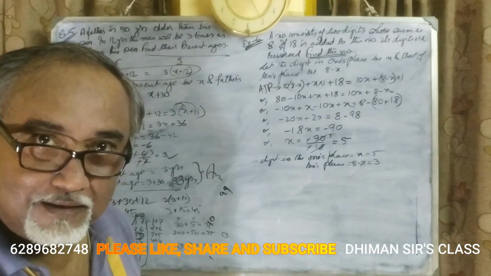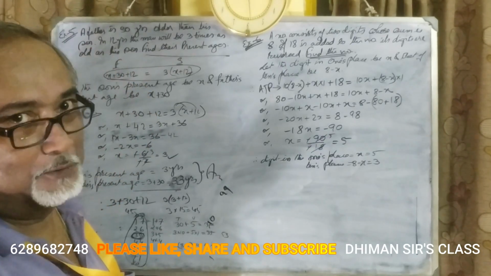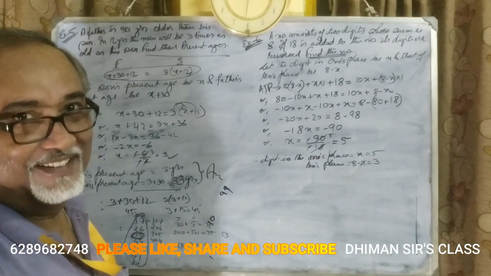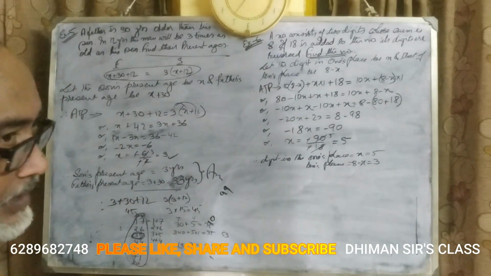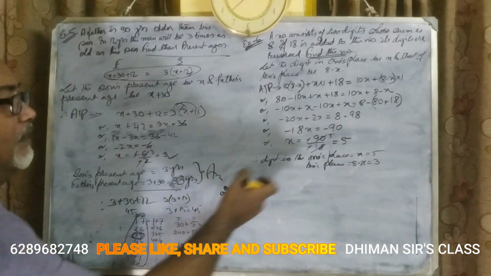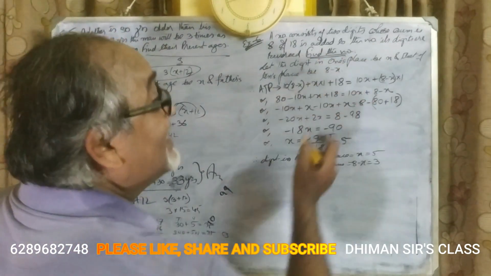Now, sir, answer. Again, you are in false position. No, it is not the answer. Sir, what you are telling is, here also we got this and here also we got this. Here it was the answer. Why can't it be the answer? No. What is asked? Find the number.